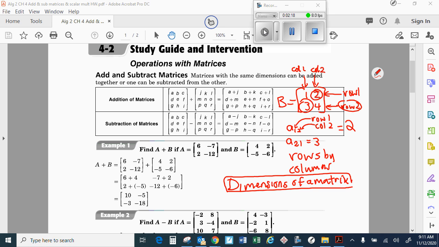Again, we name it by row by column, as I just said. So it's rows by columns. In this one, 1, 2, 3 rows by 1, 2, 3 columns. So we would say that's a 3 by 3 matrix. Same with these other ones right here. So rows by columns again when we ask for the dimensions of a matrix. So that's vocab from lesson 1. You can write that down. Pause the video, write it down. I'm going to erase now.